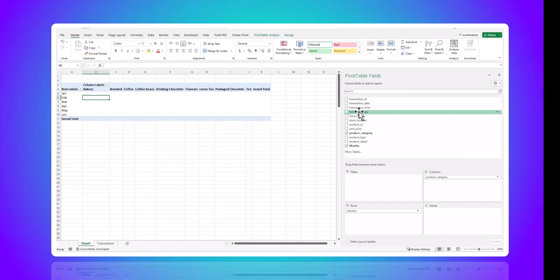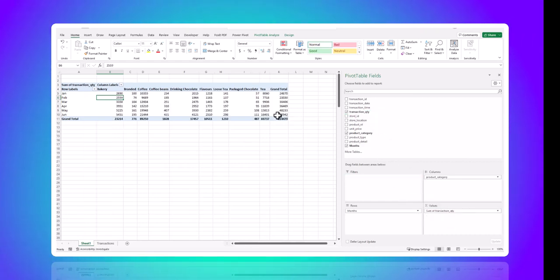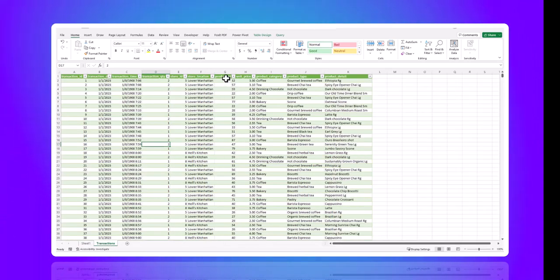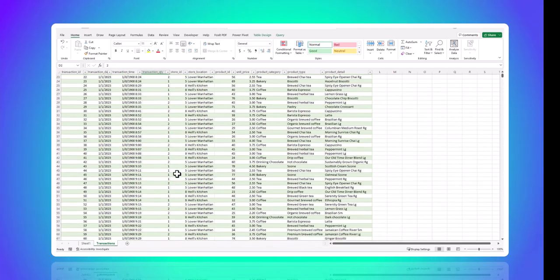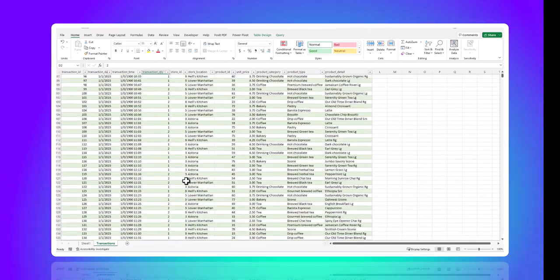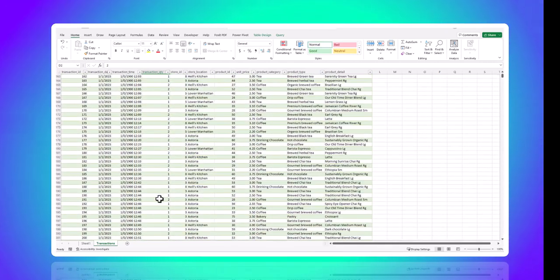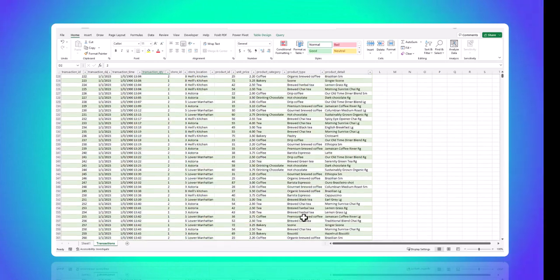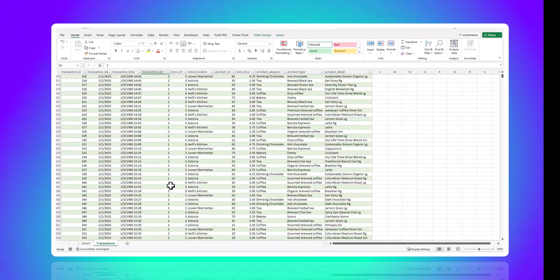So I'll put that here. This is sum. Looking at the data, does it really make sense to do a sum of that?